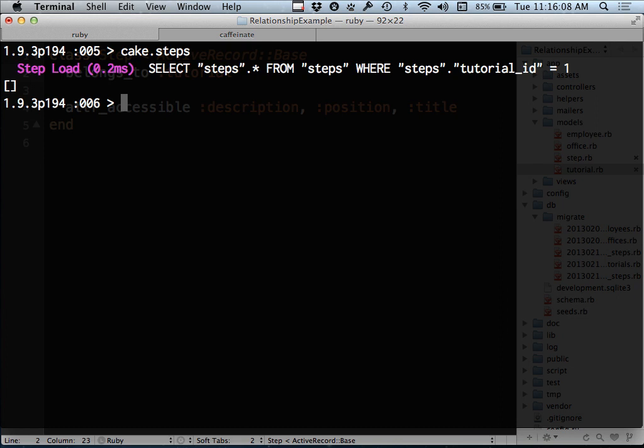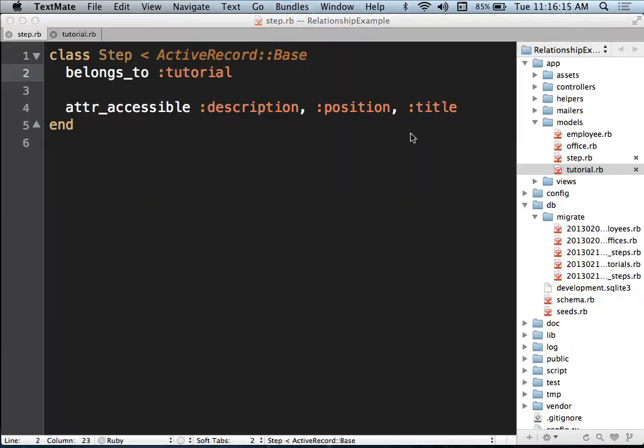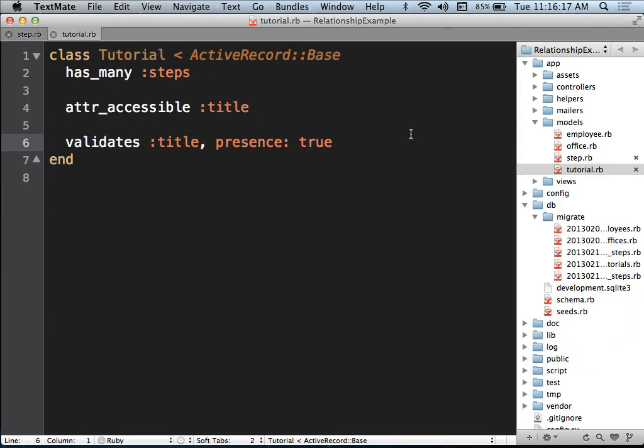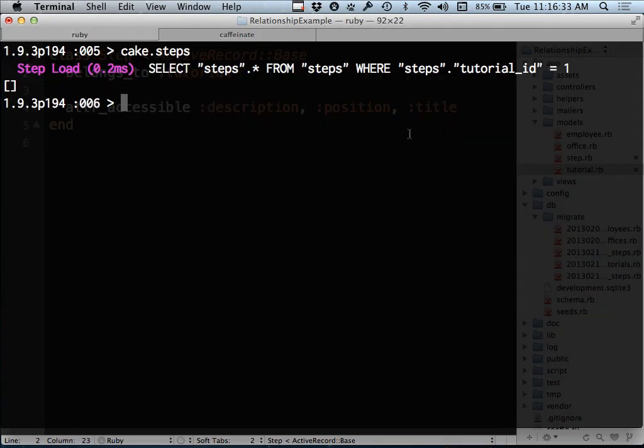Right? What happens is on the side of the association where you say has many, so in this case, in the tutorial side of the relationship, that's what we're working with, is a tutorial. Cake is a tutorial. We said in the model that a tutorial has many steps. What that method actually ends up doing for us is creating a method, several of them actually, but one of them is a method called steps.